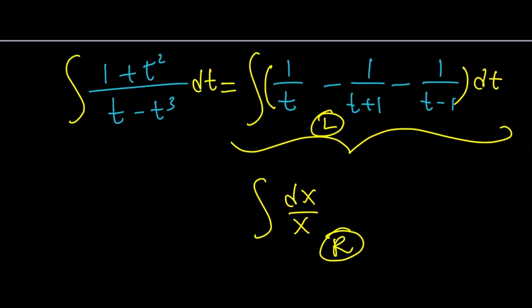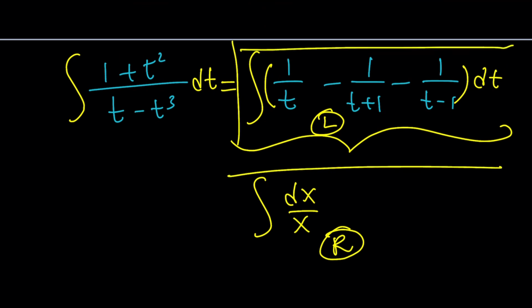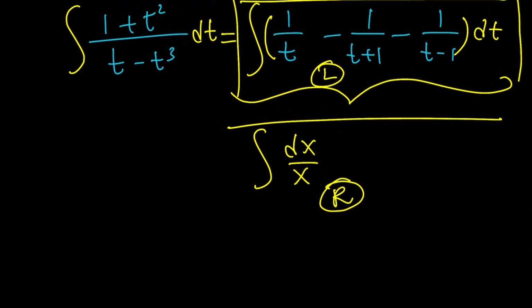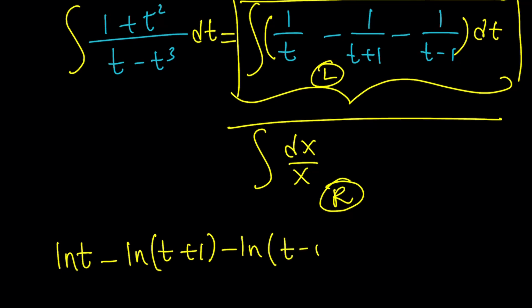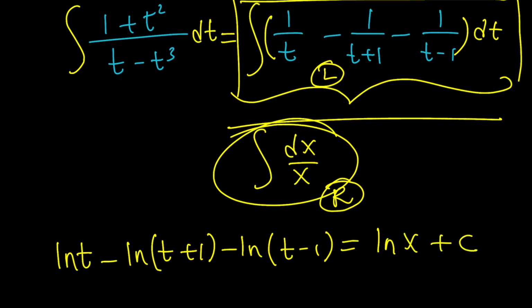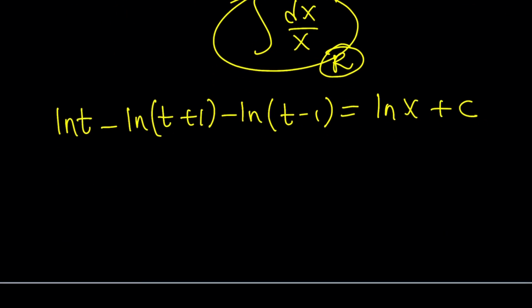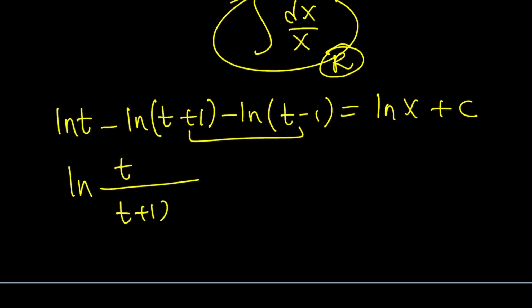So I'm going to go ahead and integrate this expression right here. You see that? And when I integrate, we're going to forget about the absolute value. I just don't like it. ln t, suppose these are all positive quantities, minus ln t plus 1 minus ln t minus 1. And this, if you integrate that, you're going to get ln x plus a constant c. Awesome. Are we done? Not yet. We've got to put it all together. Using the properties of logarithms, you can basically divide t by the product of these 2 things.